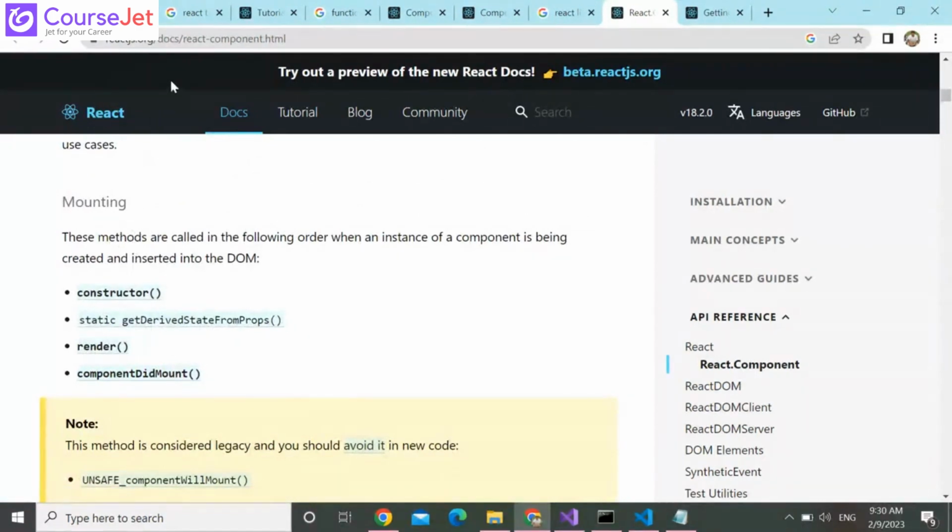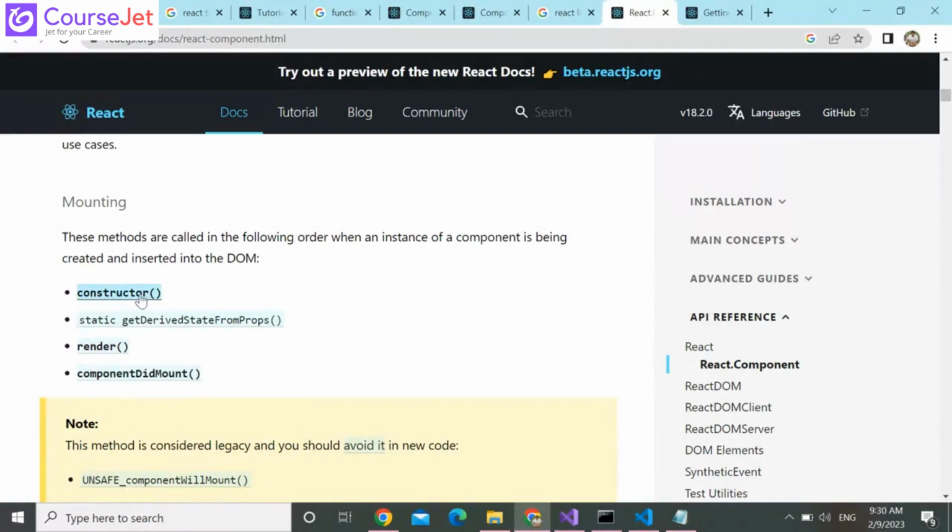In the component we can write functionality in these methods: constructor, getDerivedStateFromProps. Constructor is the one to define some values and to get the properties from the parent class.